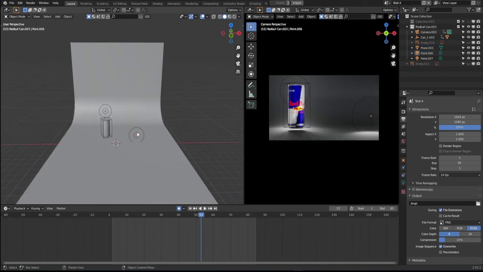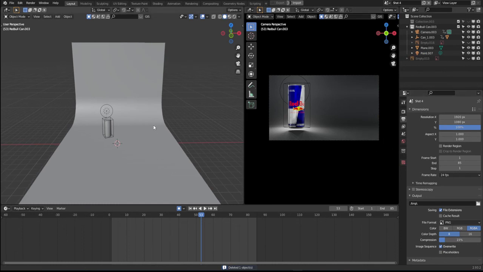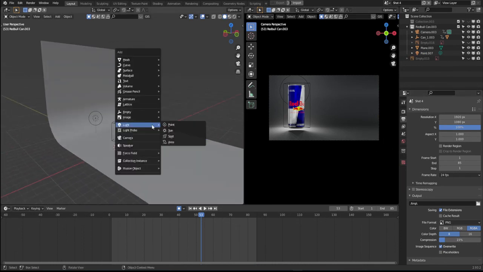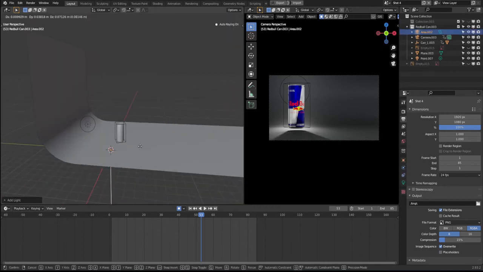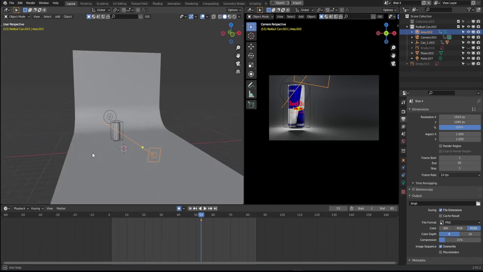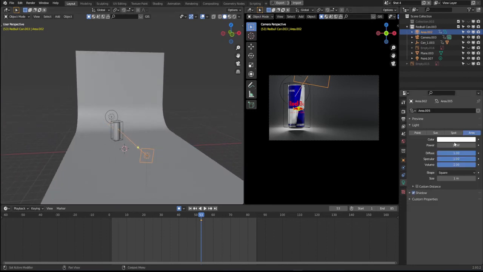And now let's go back to the layout and play with the lighting until it's something that we enjoy. I'm just going to remove this light here at the front as it's just sort of floating there and not doing much. And I am going to add another light in, an area light. I'm going to bring that way in front here, and I'm just going to point it at the can, and I'm also going to increase its power to something like 200. And also change its shape to be an ellipse.